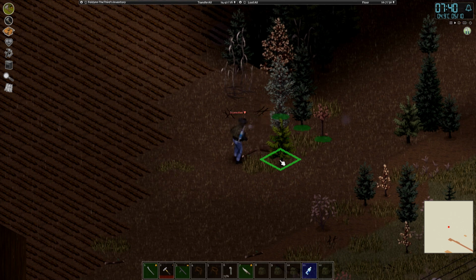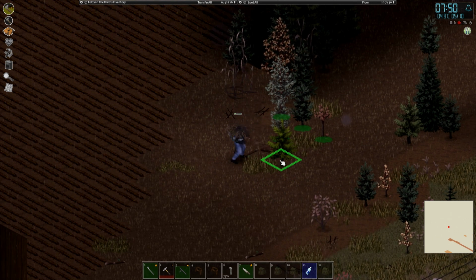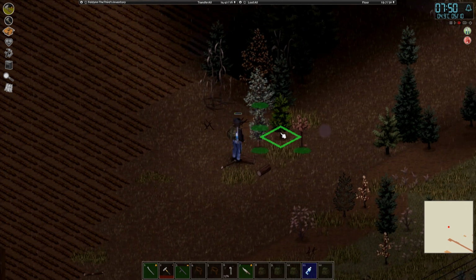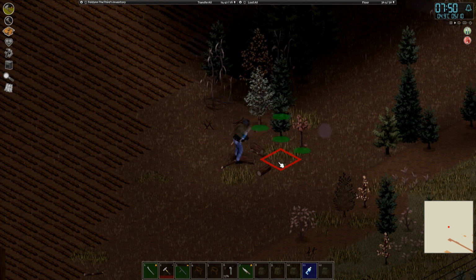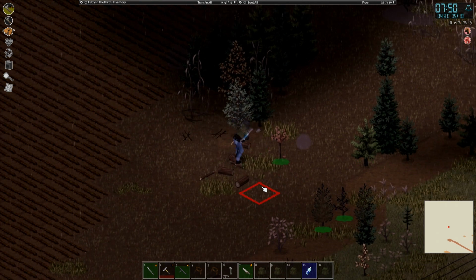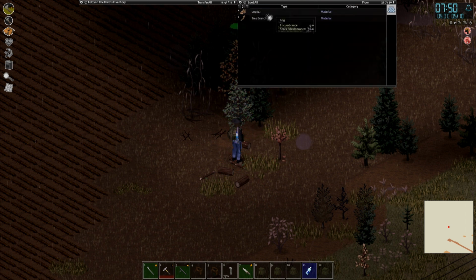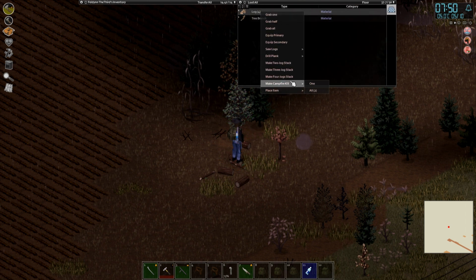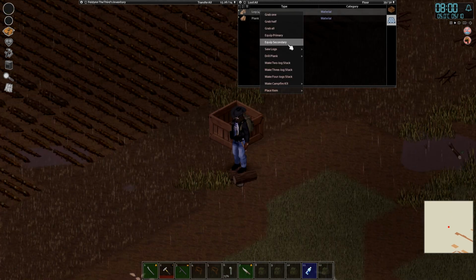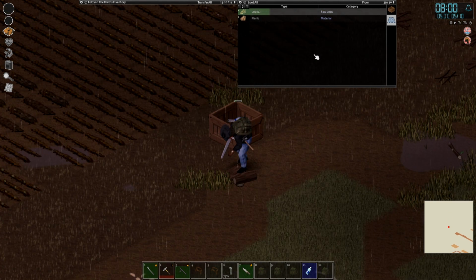Hello everyone, welcome back to Project Zomboid, and today you find me chopping down some trees. Oh yes, now we've got a bit of a plan for the next couple of days that is basically involving doing a little bit of work on the farm, or specifically for the farm, but not actually on the farm. Now the idea behind this is we're going to build some compost bins.